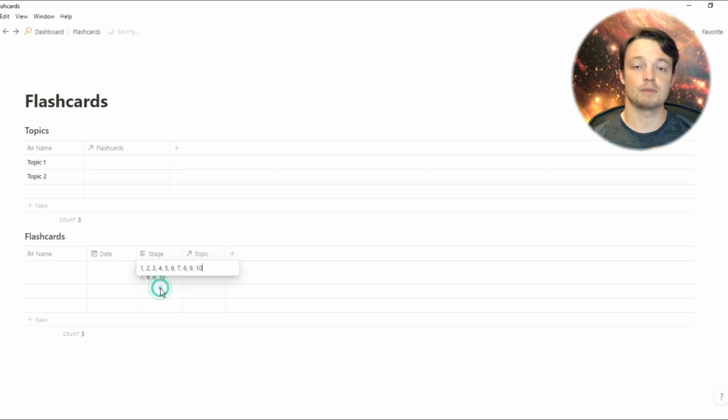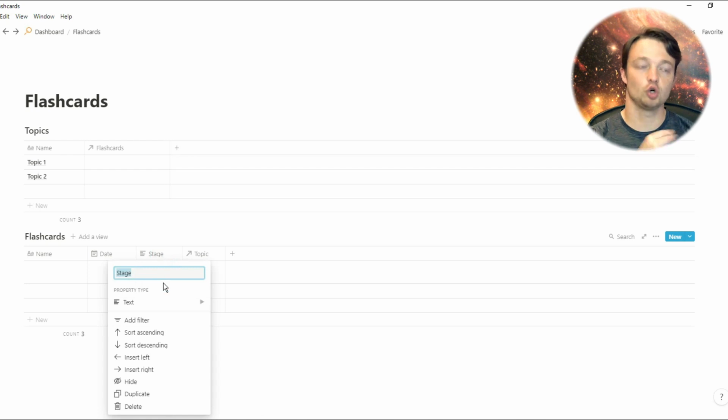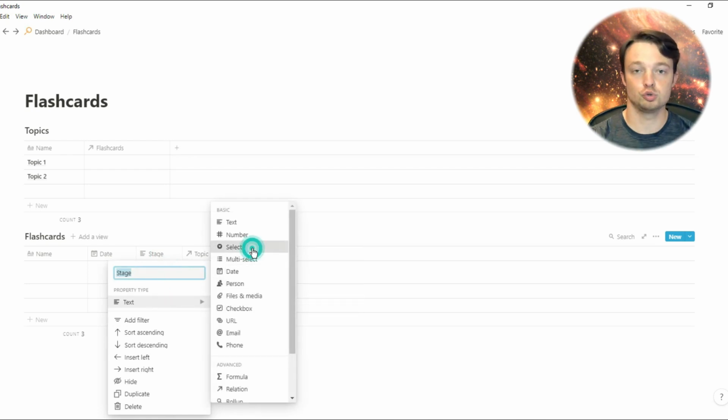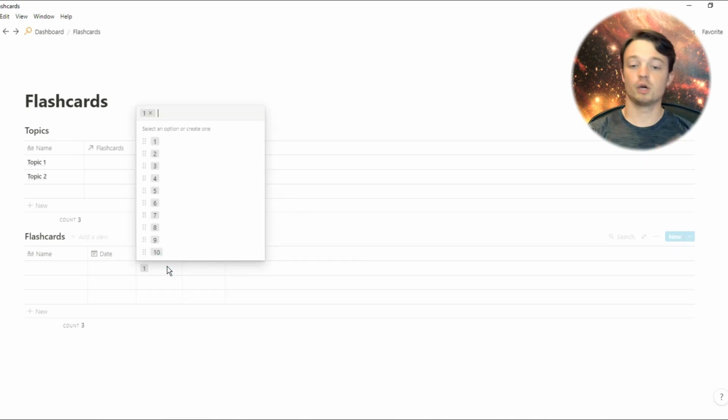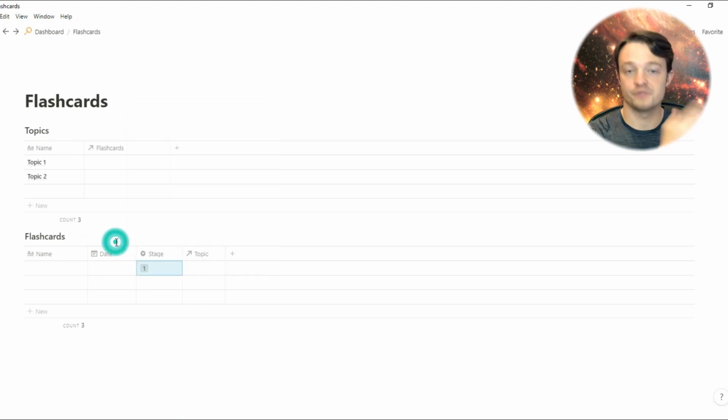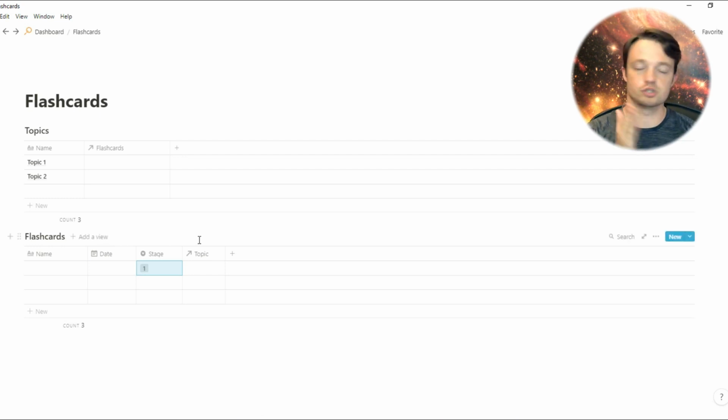What the flashcards represent is your understanding, your questions, how you choose to revise. For me, when I was building out my flashcard system, I would have 10 flashcards for the 10 different topics. Then as I learned the flashcards and I developed my understanding of the flashcards, so the stage got to a certain point, maybe it was stage 5, I then combined those flashcards together to make one bigger flashcard. So I basically took 5 small flashcards and made them into one bigger flashcard because I understood them.